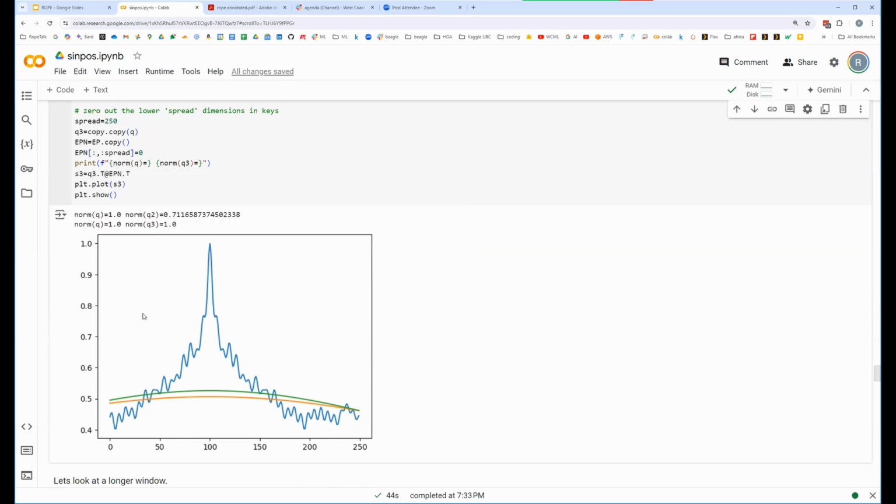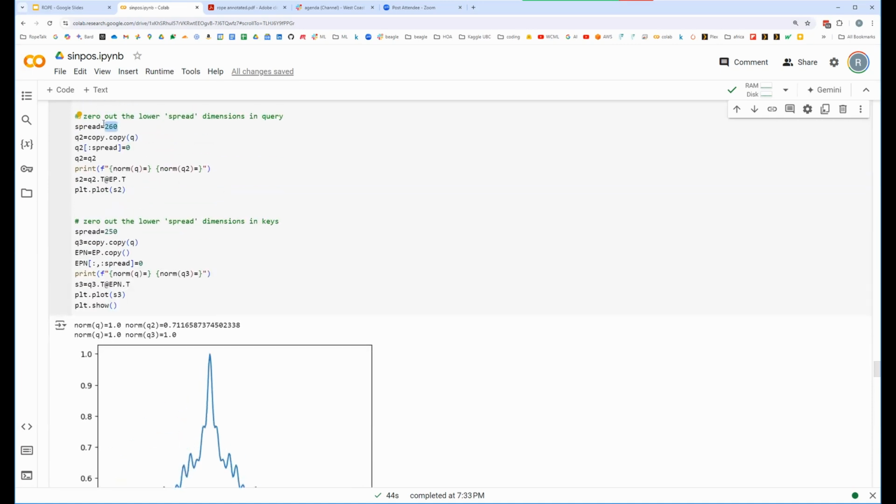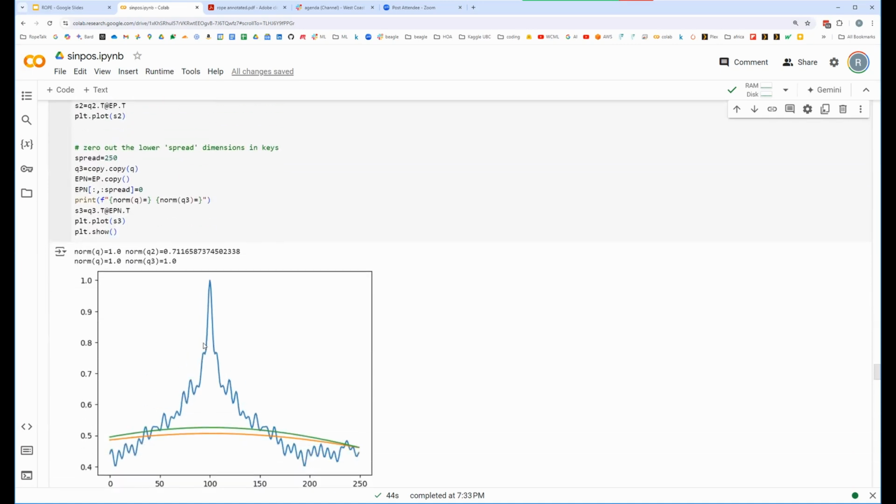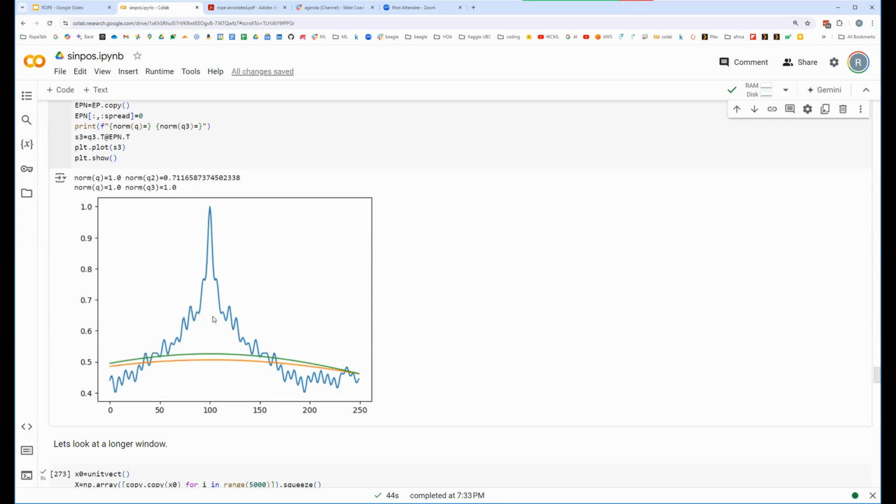And here on the lower one, which had the higher zeroed out bit dimensions, it's a little lower on this search. The keys had their full embedding, positional embedding, but the query essentially was ignoring the lower dimensions, so ignoring the fine resolution position information. So that had kind of what I was looking for. Mind you, this should have been over on the right, looking back, but here it's just centered over 100, but it didn't match that.